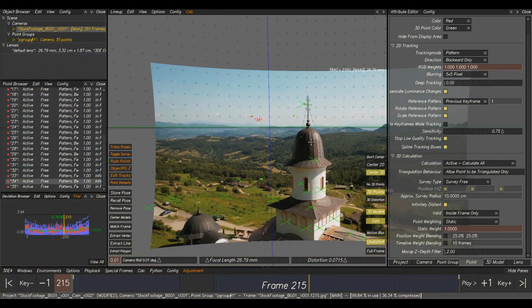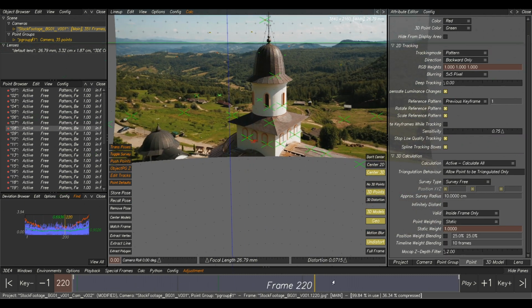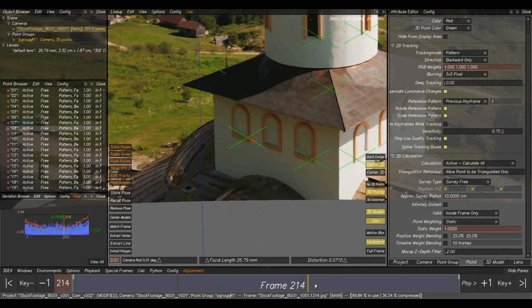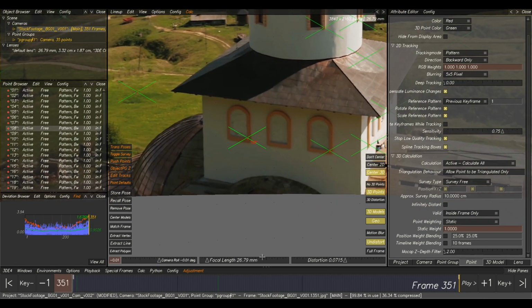So these points in the background are looking really good. Let's see what's causing us problems. Could be slipping points that are causing us problems. It looks more like if we change that to 3D.